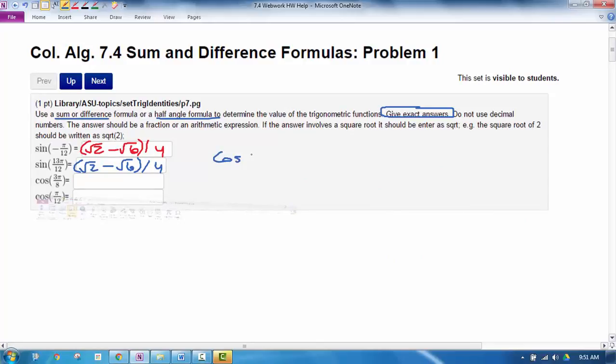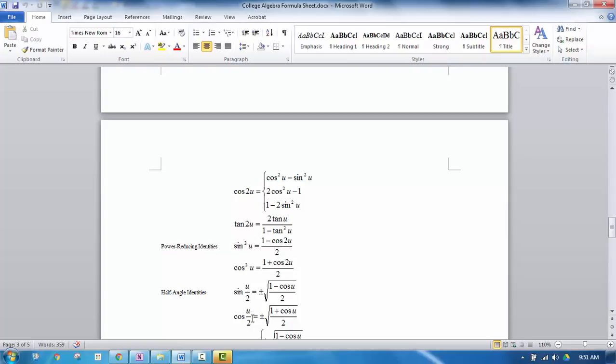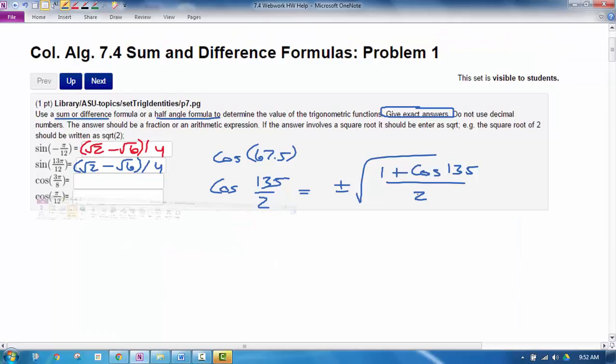Okay, next one, convert it to degrees, and you get 3 pi over 8 is really 67.5, which I'm going to write as double it, 135 over 2, and then use our half angle identity. Half angle identity is on the formula sheet, which is right here. The cosine of theta over 2 equals this, right here. Now let's figure out if it's positive or negative. So we're looking at our angle 67.5. That's over here. The cosine's positive there, so we don't need the negative. We're just going to do positive.